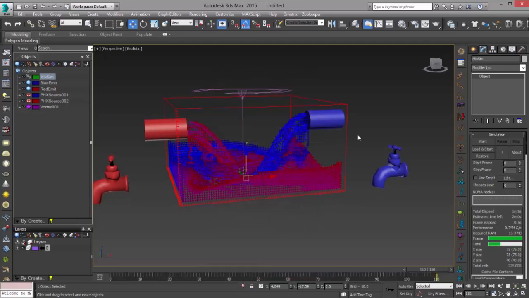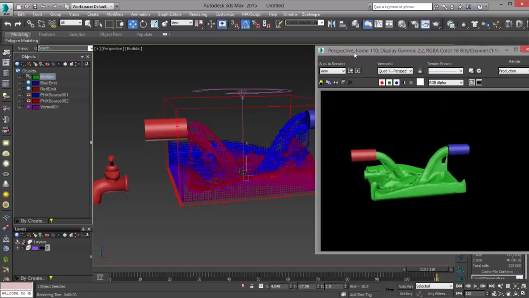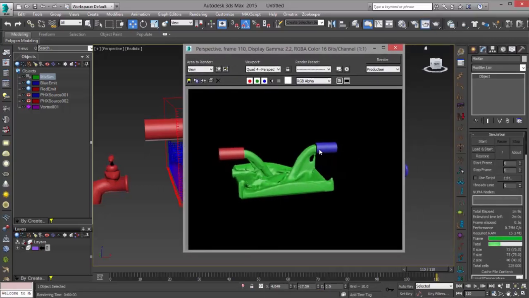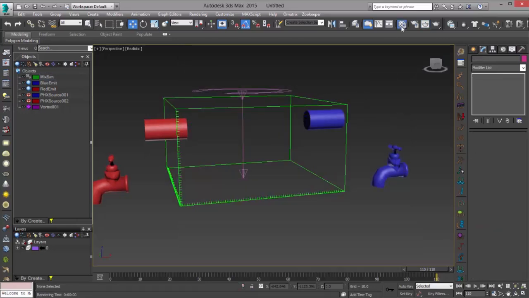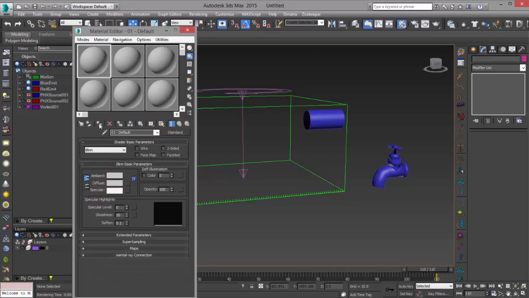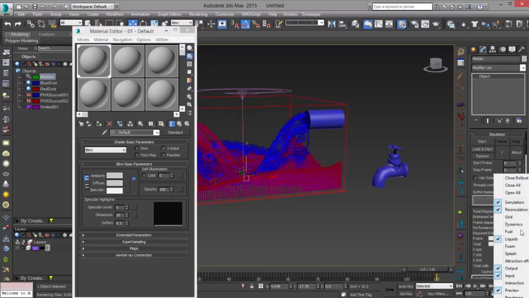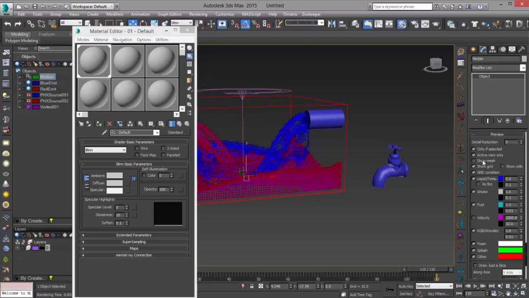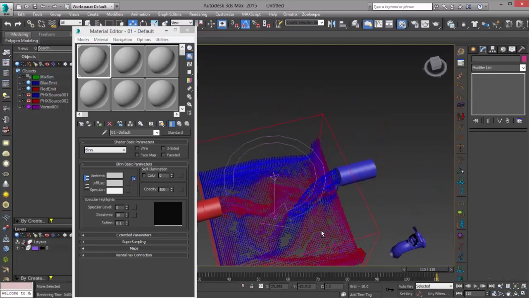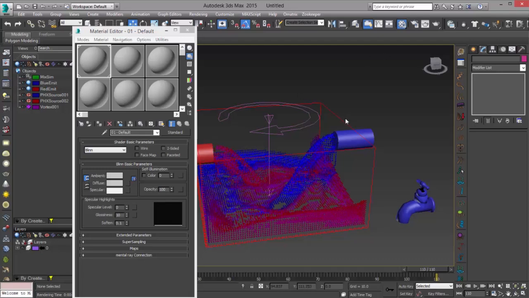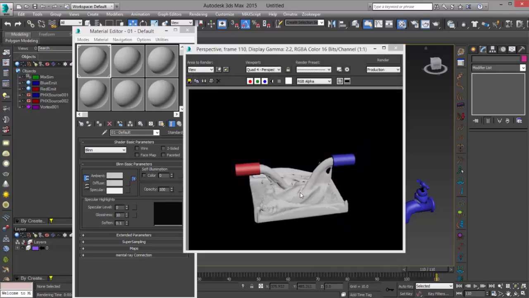Now the next thing we're going to have to set up is the material, because if we go and render this, you're going to see that we just get a basic non-colored liquid, and if we put a material on it, it'll just be gray. So I'll open up the material editor and we'll apply material to our object. One other thing I'm going to set is under preview. I'm just going to uncheck this only if selected. That way when we deselect it we can actually get an idea of what's going on here. So as you can see, we've applied this material and we'll really just have a gray material here coming in.